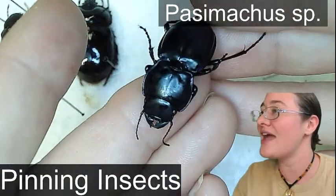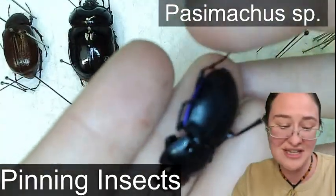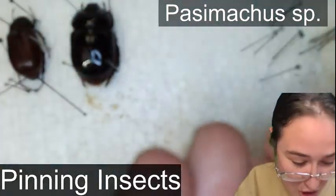It is a predator, right? So it's going to be going out and eating other insects. And you can see it's a formidable size. You know, it's not a small beetle.